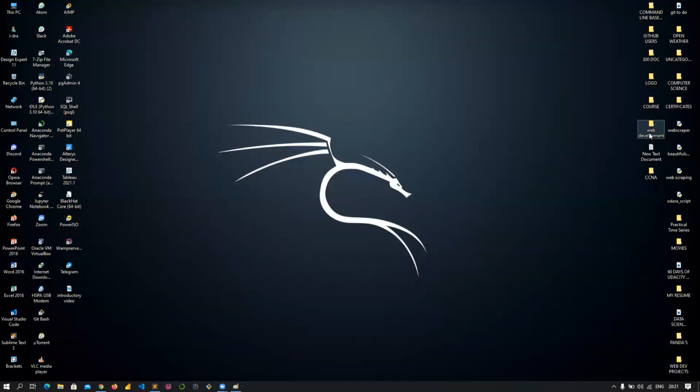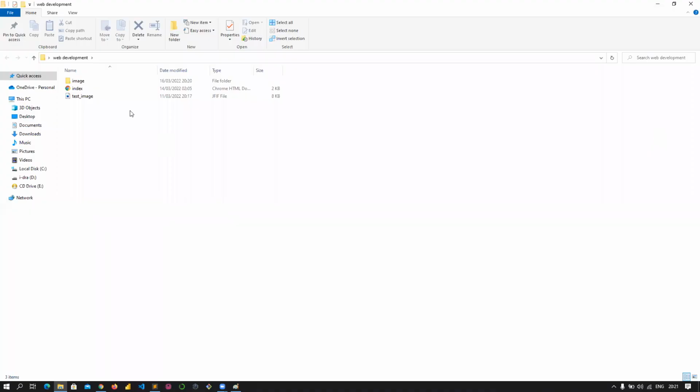So don't forget, this is our web development folder, with all the pictures we are working on. Let me just leave this test image. Remember, this was the Tom and Jerry image. Let me just leave this for now. But in that image folder, I created two folders. Inside the male folder, there's a picture which is boy. And there's another picture inside the female folder, which is girl. Imagine now I want to load this particular picture boy on my web page. And also for the female, I want to load this picture also. How am I going to do it?